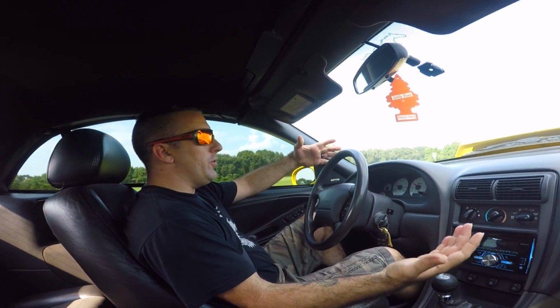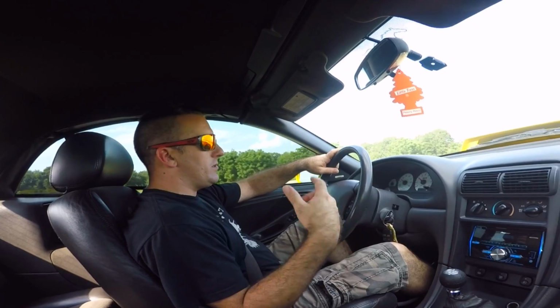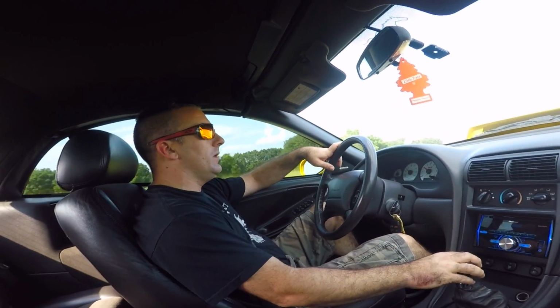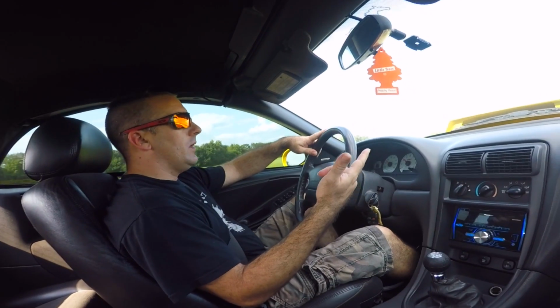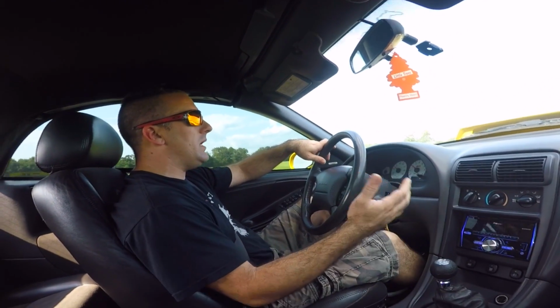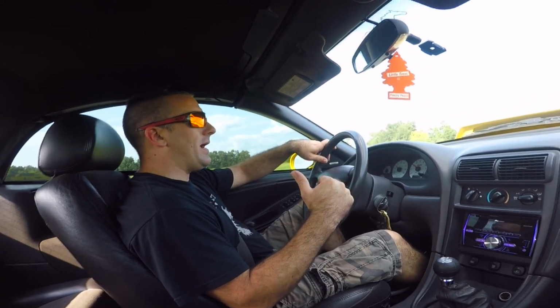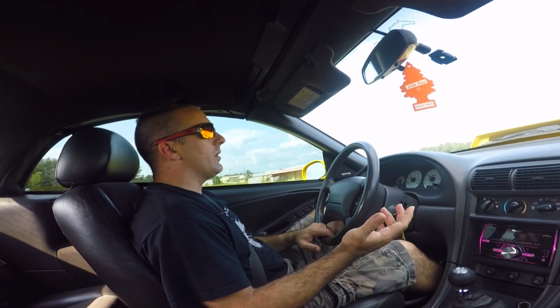So these cars, you can drive them. These are drivers. This is not something that you have to put in your garage and just leave. You can get these cars and take them anywhere you want to go. This car, like I've told you before, has a Kenne Bell. It's on 25 pounds of boost, E85.